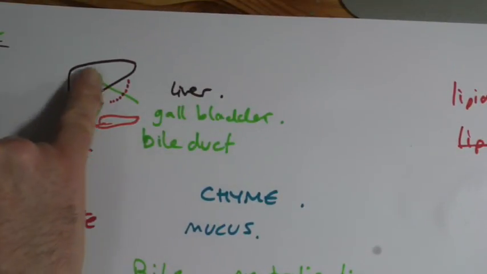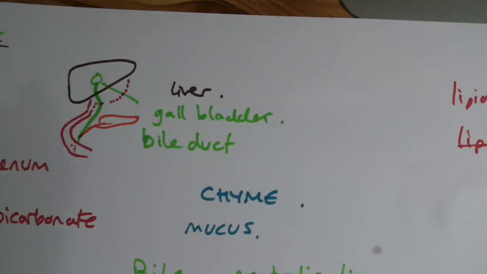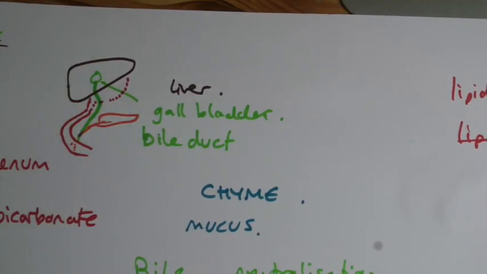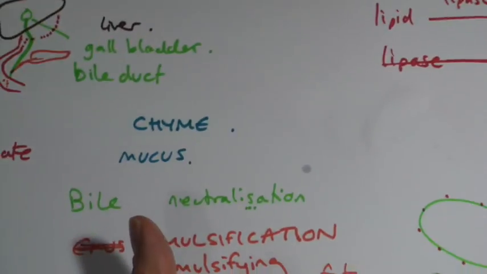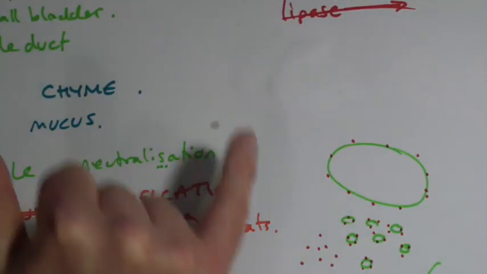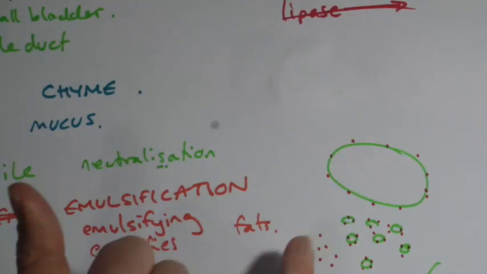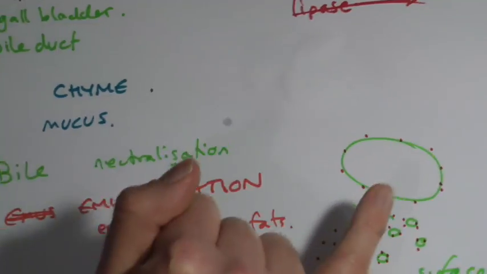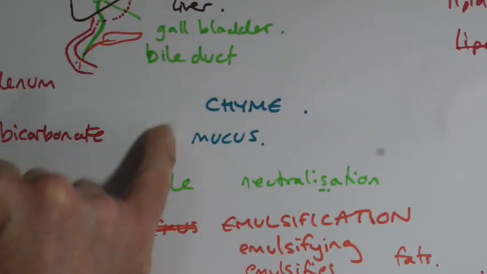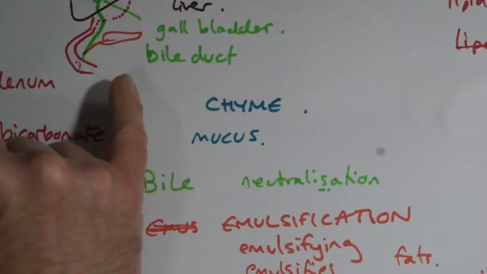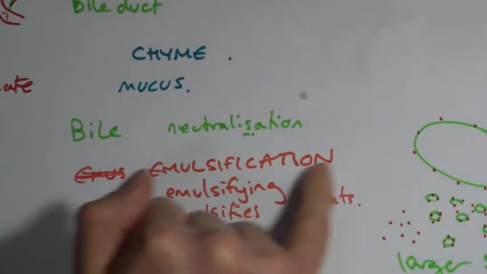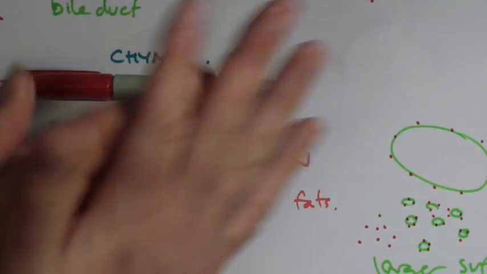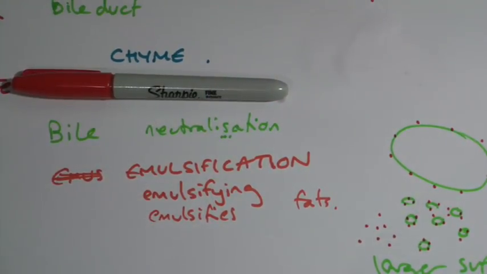Some people have problems with their gallbladder, things called gallstones, and they can block this duct up. Some people have it surgically removed, or if it's not working for disease reasons. You can survive without it. The problem is you are not as efficient at digesting fat. So someone who had problems with their gallbladder would probably be best off having a low-fat diet, because otherwise you would not digest it. If it's not digested, the later part of the small intestine cannot absorb it, which basically means it leaks out the other end, which is not going to be comfortable or pleasant. So emulsification is the key part of what bile does. Right, I'm going to wash my hands now because I'm full of oil, but then I'll come back and do a video on the small intestine.